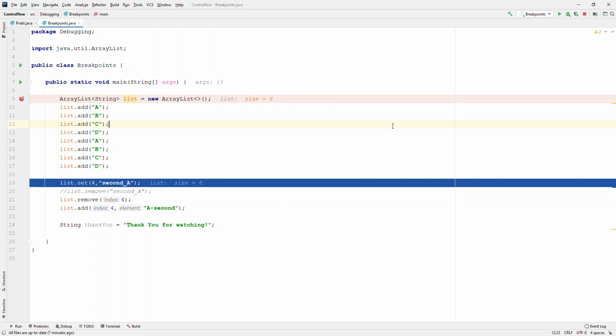So you don't have to write for loops, all this code, just to find out which element is in which position. And it could be tricky sometimes, because you can have the same named elements in an array list, several of them with the same names.